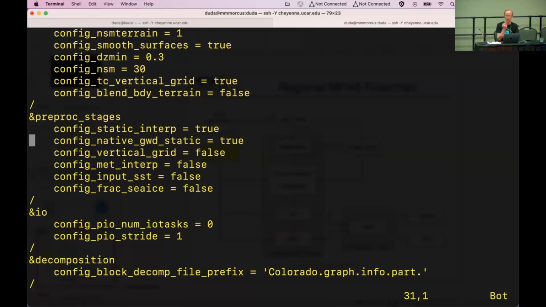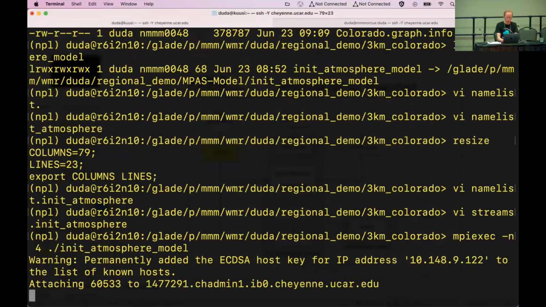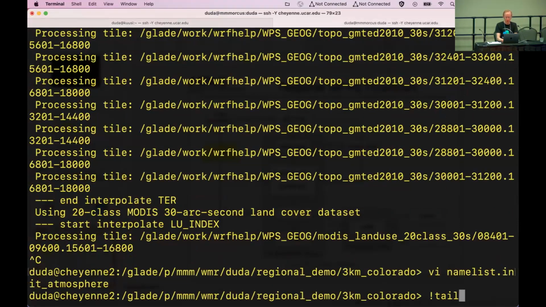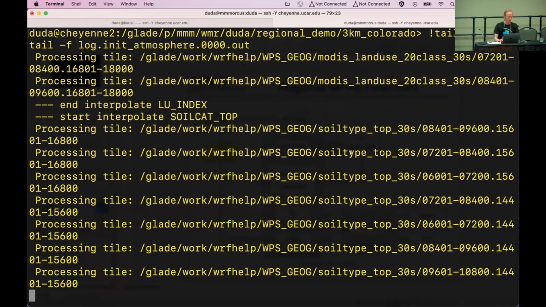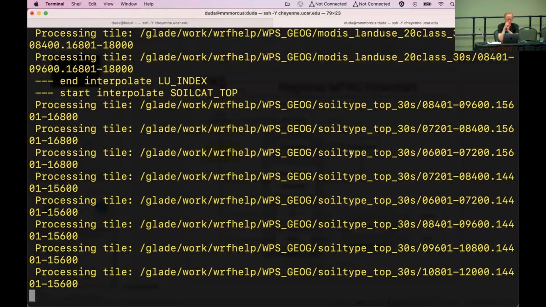And I think as we become more clever and as we get through our backlog of other things, this is something that we'll parallelize in a better way so that we only have to read in the 30 arcsecond topography just over Colorado in order to compute subgrid scale variance, asymmetry, length scales, convexity. So that, I hope, explains why we're only using 4 MPI tasks right now for this. All right, so now we've moved on to the soil type. And this will run for a few more minutes.